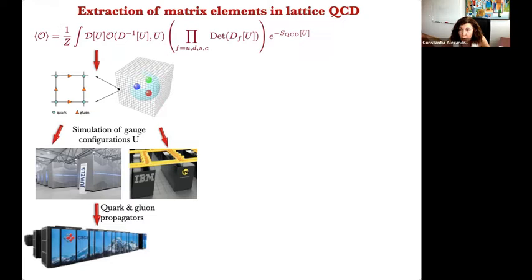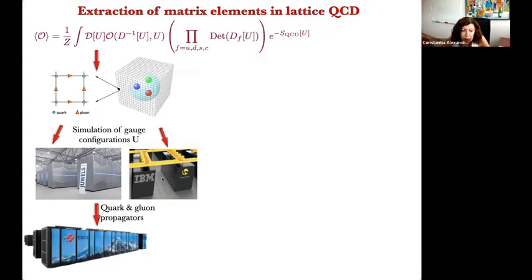And we use very big machines for the simulation. This, if you like, is our apparatus. We generate these gauge configurations on supercomputers. Examples are the IBM that sits in Germany, the Jewel supercomputer that also sits in Germany. These have specific architectures. They are optimal for the generation of these gauge configurations. After I have these gauge configurations, which are common for all observables, so they don't depend on the observable O, they only depend on the action.